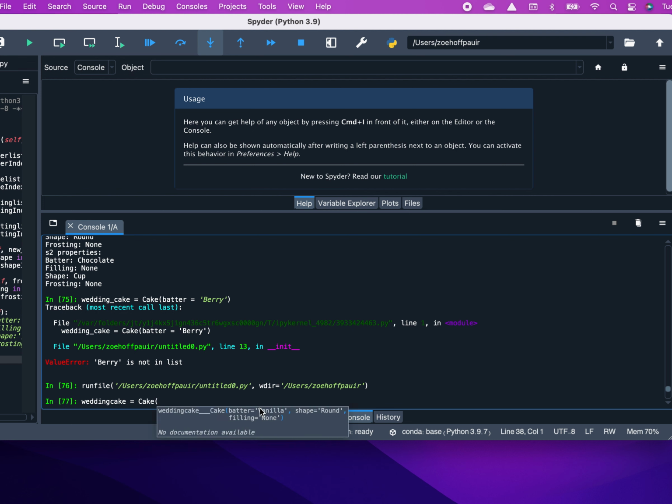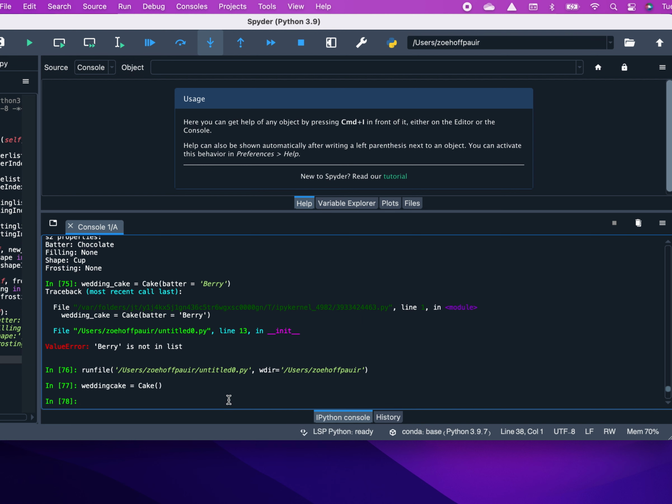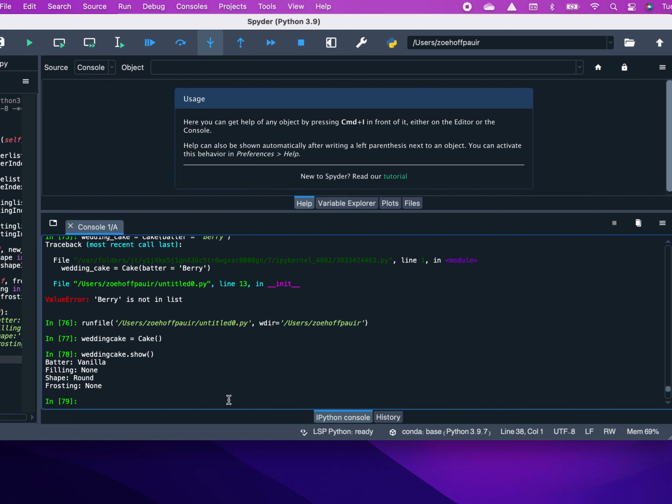Now, if you notice, because I have run this before, I have my cake and then I have the default option showing here in Spyder. And so I can do that. And then I can do wedding cake dot show. So these are the characteristics of the wedding cake. It is a fillingless vanilla cake that is round without frosting.